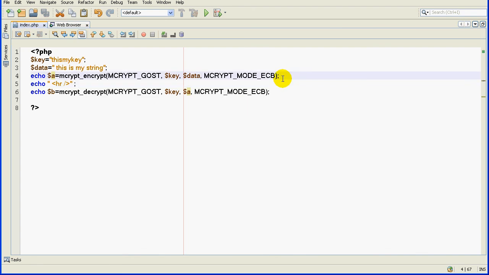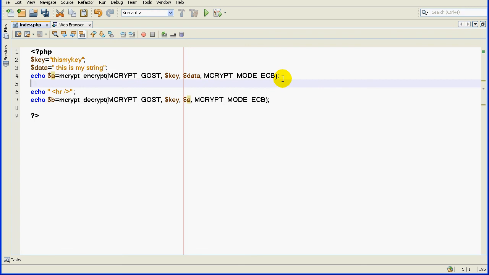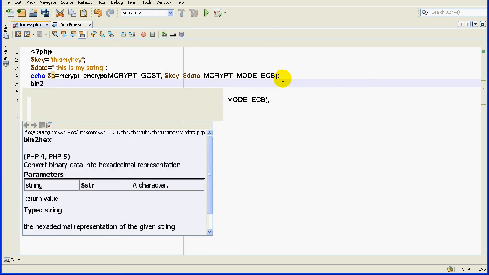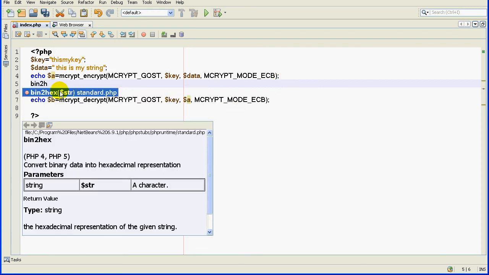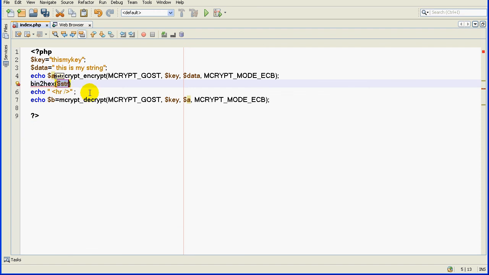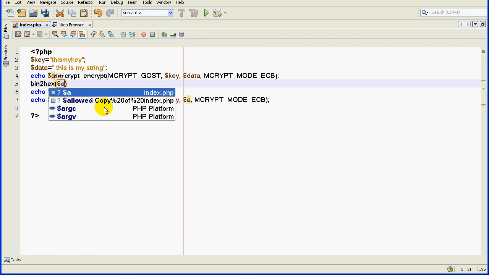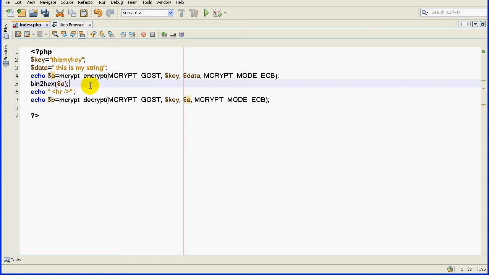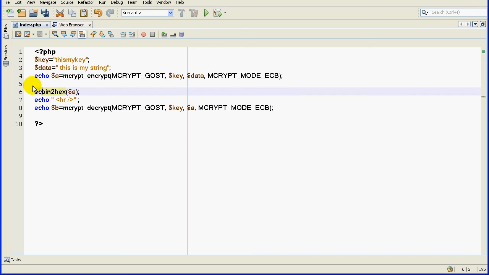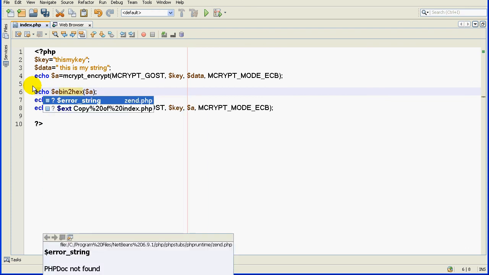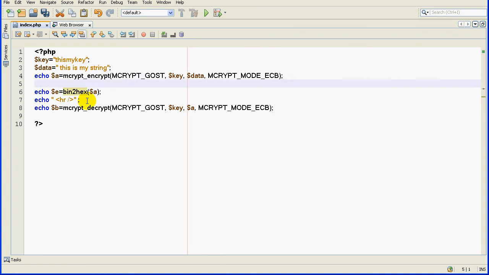In other words, I want to have readable characters in order to place them in a string field in MySQL. So I want to introduce to you this function as well. It's called bin2hex, and it's going to take the string, which is going to be $a. I'm going to give it another name, echo $e, for example, equals this one, and I'm going to use a line break again here and here.